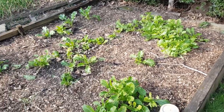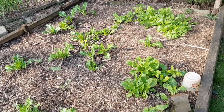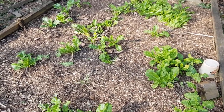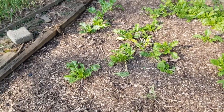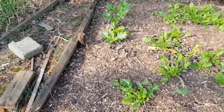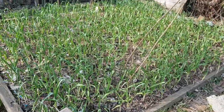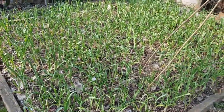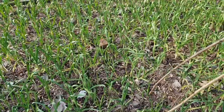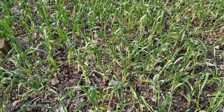This bed, we haven't manured this bed because we're going to put brassicas here. There's still a bit of mustard leaves, laifata, growing here. Some of that was picked yesterday. Here's my garlic. This is the first bed of garlic. We planted this back in October time.